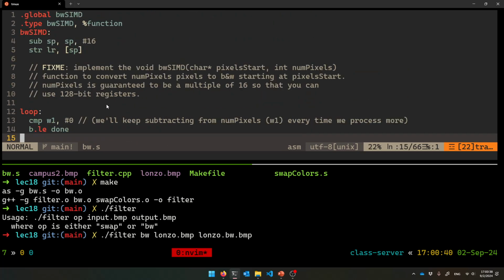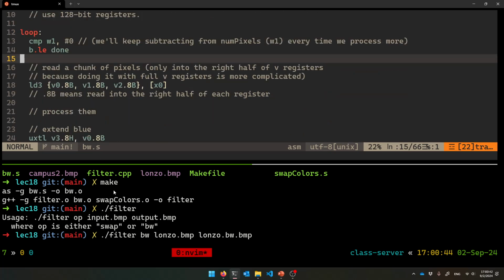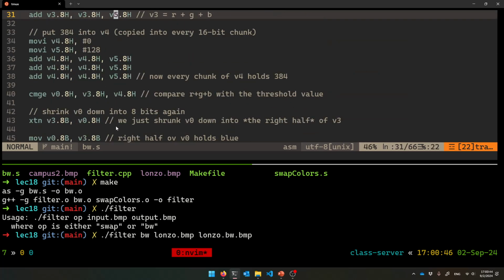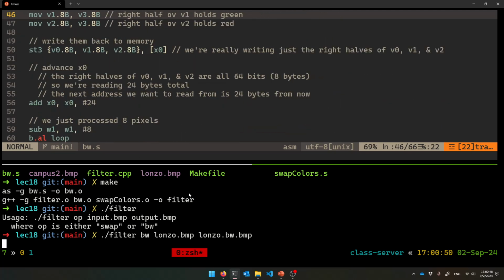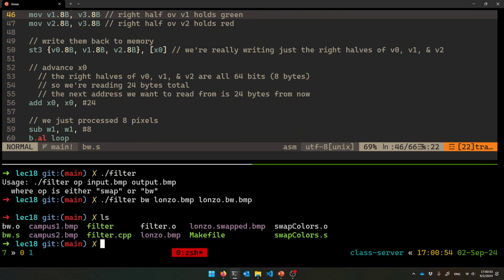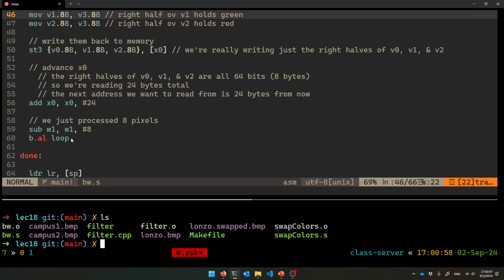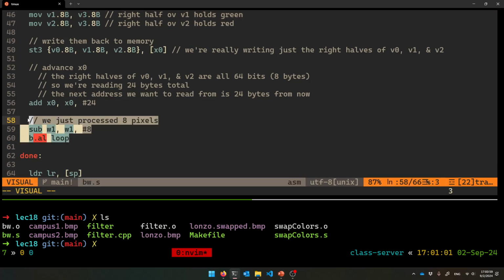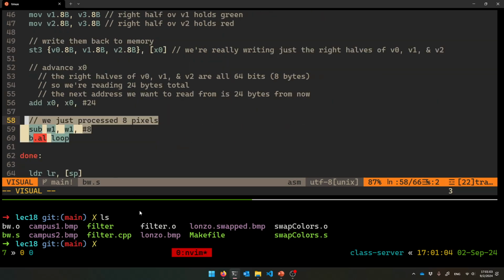Let's see here. Comparing W1 to 0 seems to be doing the right thing. But yeah, I do think we're stuck right now, so I'll have to figure out what I did wrong. Hopefully it's not messing too much up right now. But yeah, I think I messed something up if it took that long. We're not looping properly. W1 is getting messed up in a weird way, maybe. Yeah, so I will pause the recording right now and see if I can fix it.